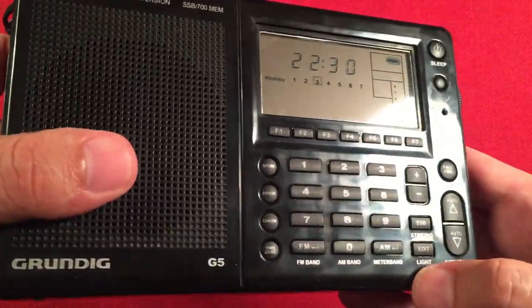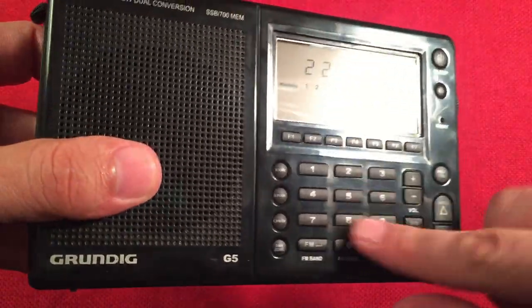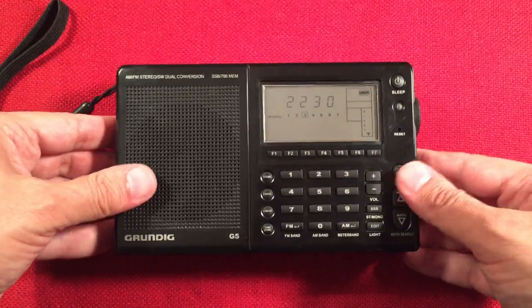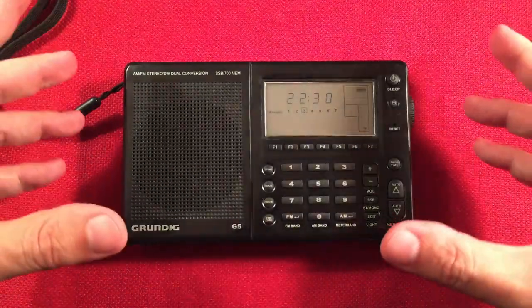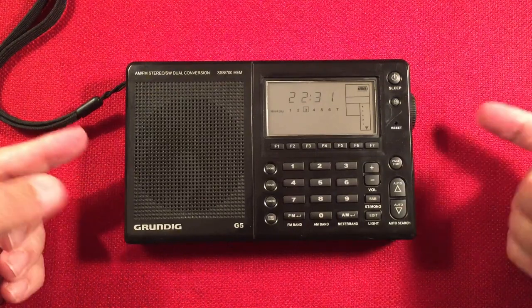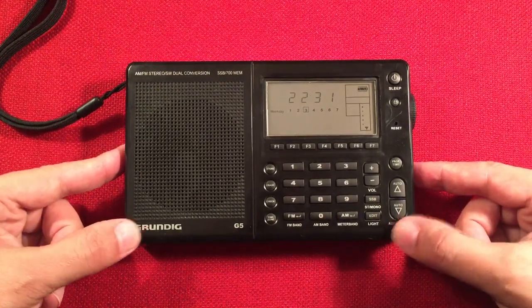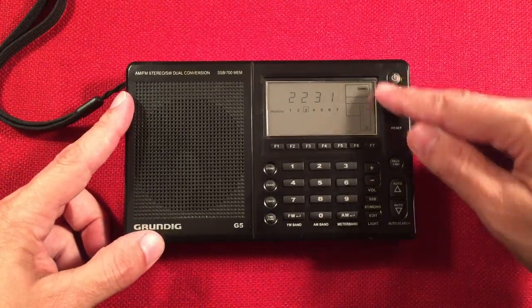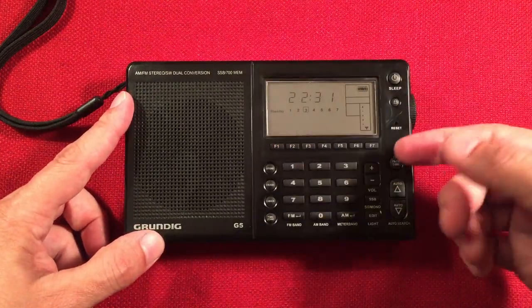So what I did is get some car wax, and it was all over this, and I had to try to shine up that plastic to get it semi-gloss or glossy. So if you ever get one of these radios and it's a sticky mess, I'm feeling your pain, because if you find something, let me know what works good for you. But take your time, clean it. It's not fun.